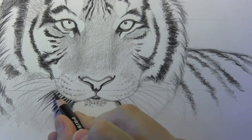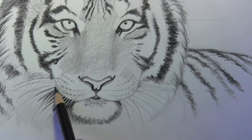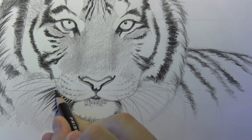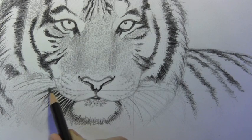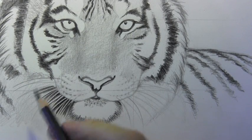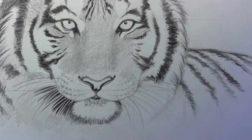In a way, when I decided to do a tiger, I thought, man, this one's going to be a long video, because there's just so many little details to deal with when you start drawing the face of a tiger. But I think you get the basic idea. Those of you who want to attempt this white whisker approach, you can get the idea of how I did it during just this very brief real-time bit. But let's go ahead and pull back, and I'm going to start moving into the final polishing phase, and we can finally bring this video, or these two videos, to a close.